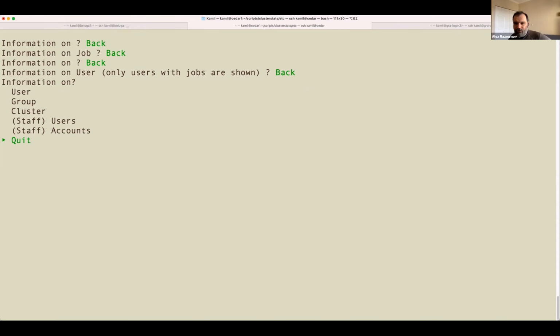I have a few general questions about the interface, if now is the right time to ask. Definitely. Is it possible to use this tool, Clusterstats, non-interactively? So if somebody wants to go into a specific report all the time, and this is the stuff they're interested in often, is it possible to just bring up that part of Clusterstats with flags non-interactively? No, so that is not available.